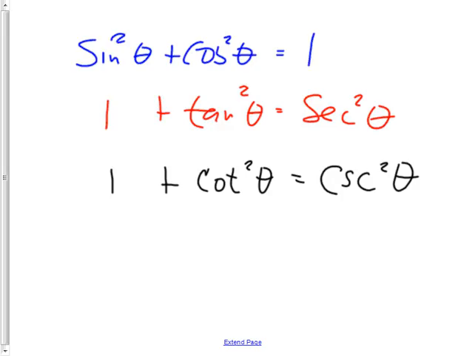The people at home can't see this, so I'm just going to pause for a second. From these three, they're called Pythagorean because they're all based on a squared plus b squared equals c squared. I can get so many different things. Like, would you agree I could take a 1 that I find in a problem and replace it with sine squared plus cosine squared? That makes sense? Okay, but I could also take a 1 in a problem and replace it with what?